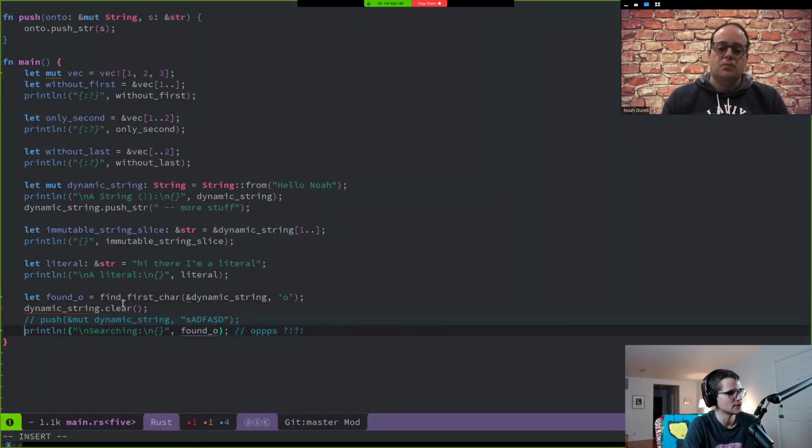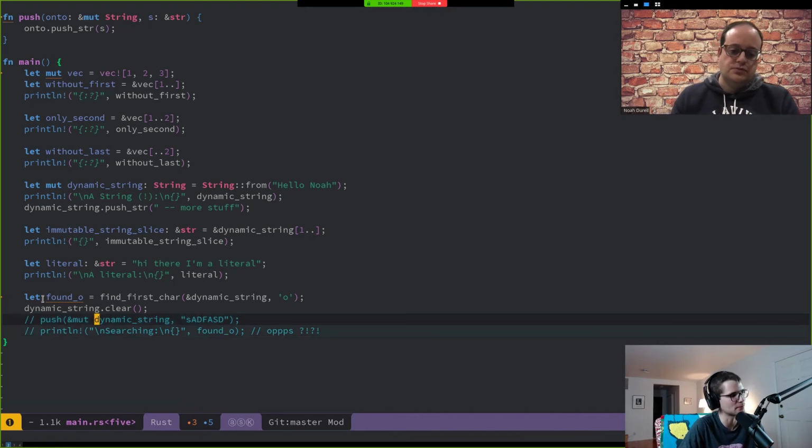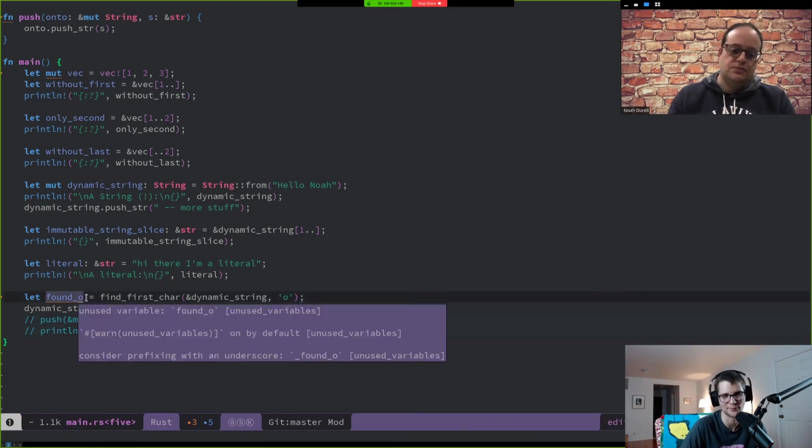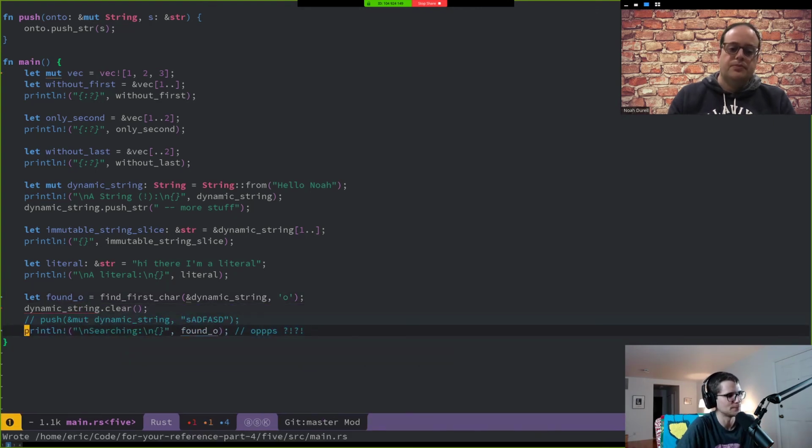And actually, just like in that program before, if I get rid of this, if I don't use that immutable reference, it's now actually not a compiler error anymore, because the compiler was smart and said, oh, you're actually not using this anymore, so actually this is safe. So again, it's trying its very hardest to be helpful to us, right? Cool. All right, I think that's pretty much it.